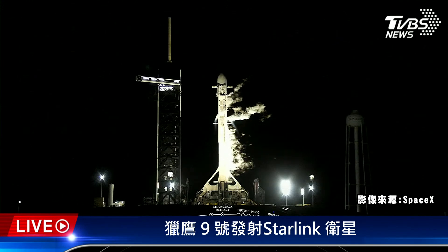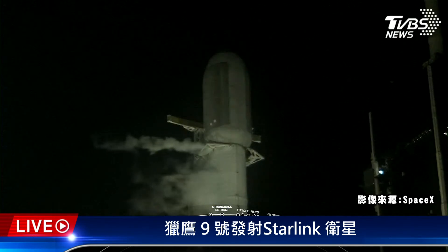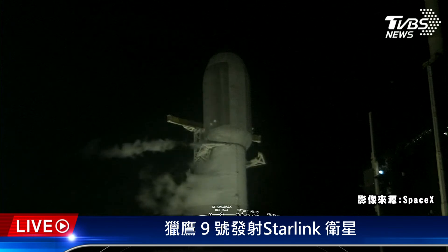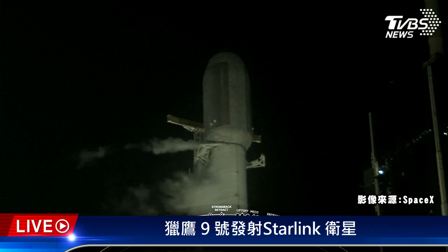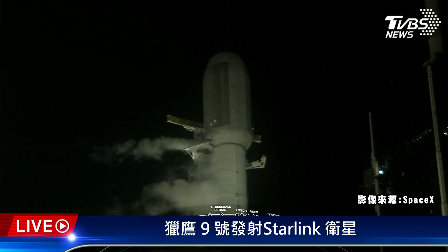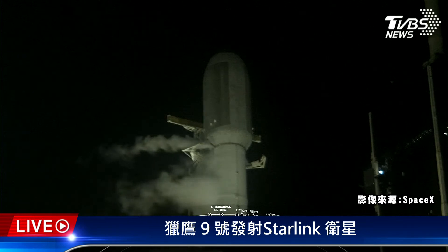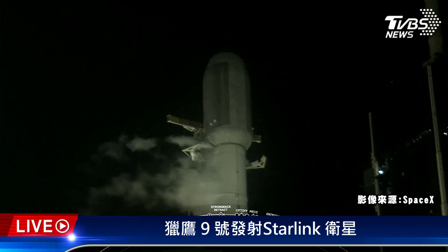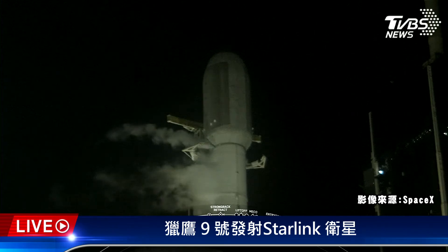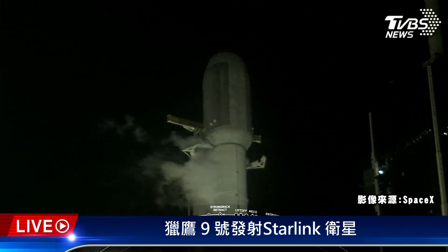Although we won't have ground station coverage at the time of deploy to show live views, we will keep the nets up on YouTube so that when we regain coverage you can listen in for confirmation from our teams. Range is green and ready to support liftoff in just about four minutes. We are facing some clouds today and weather is currently forty percent chance of violation. In preparation for liftoff we are standing by for transporter erector retraction, and you can see on your screen the clamp arms are just about fully open.